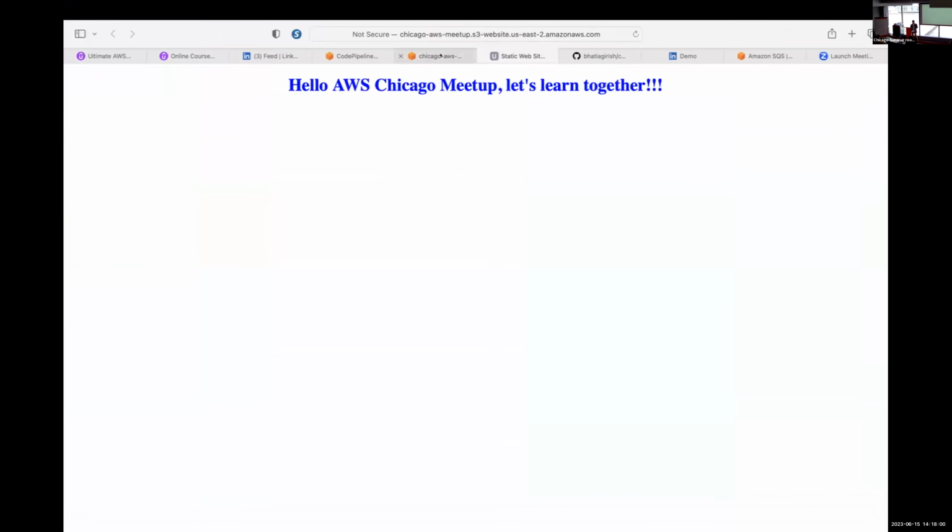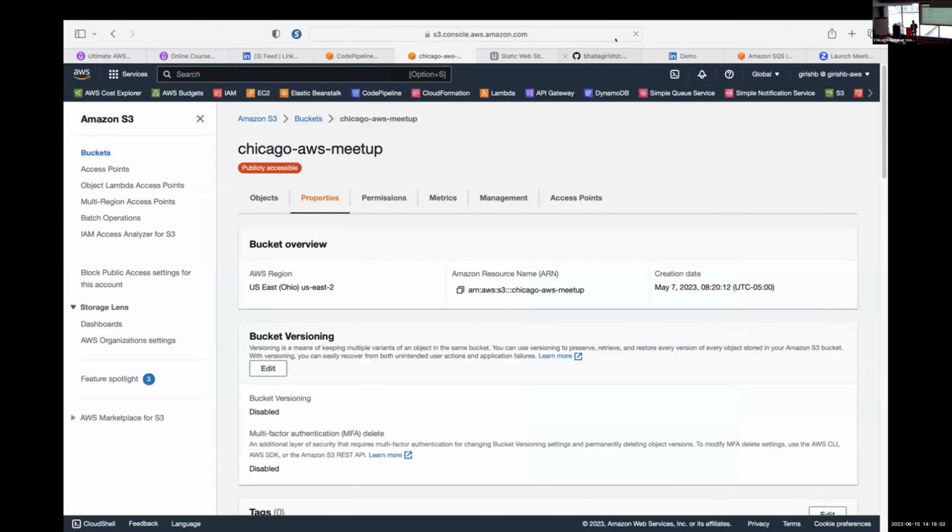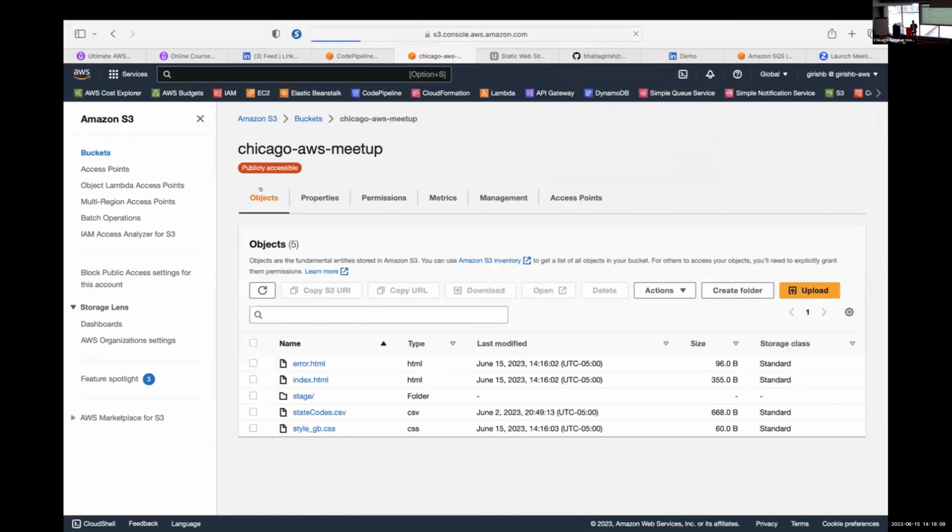So let's look at that also. Let me refresh my S3 bucket here. And if I see my objects, you will see that all of these objects got updated just when you were doing this workshop.